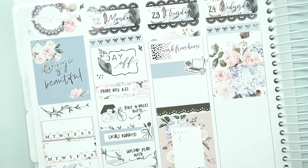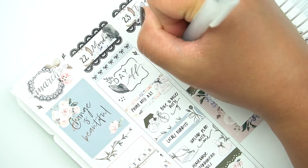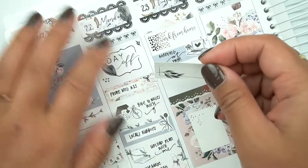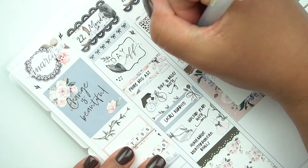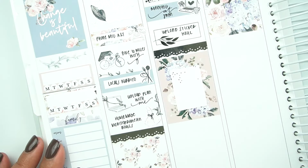Okay, the mini confetti flags are from Clever Gal Crafts. I wanted to use that to mark working from home. I'm pretty sure I worked from home this whole week. I think I did. Yeah, my schedule is all over the place, especially with a new job and training. It's crazy. But we'll make it.